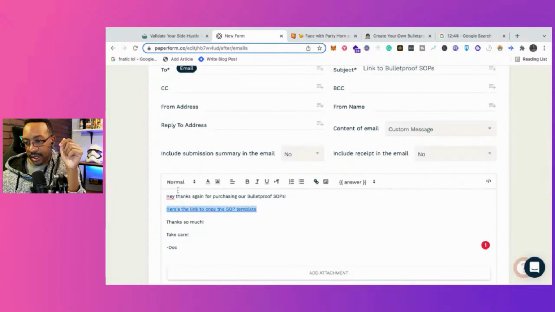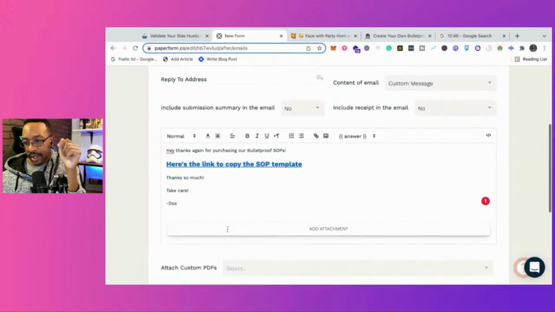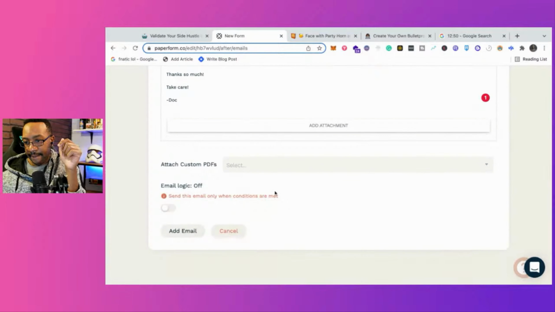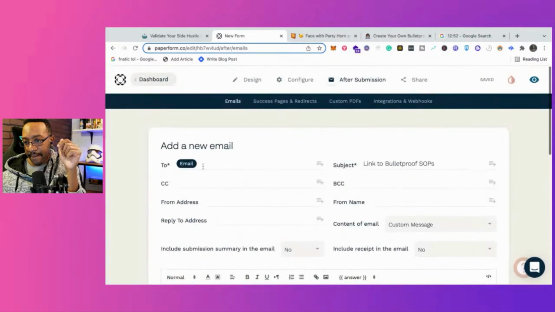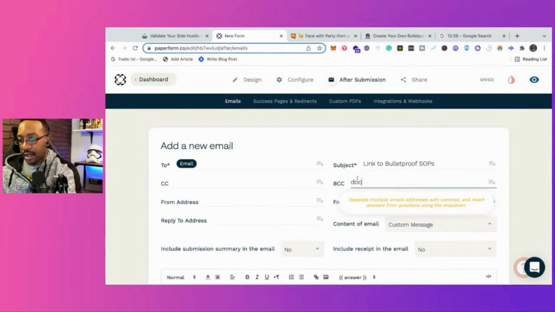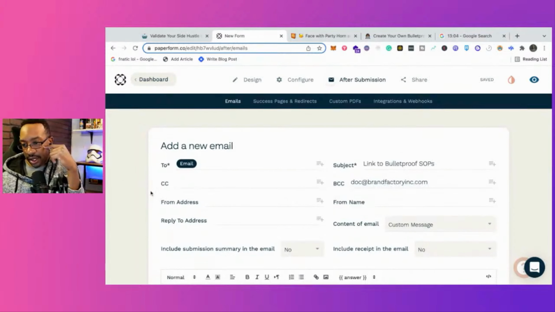I might make this a little bit like header 2. That way they see it. To email, I'm going to BCC myself, just so I know when they're getting it sent and everything.